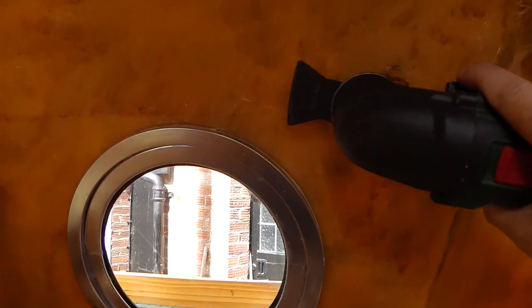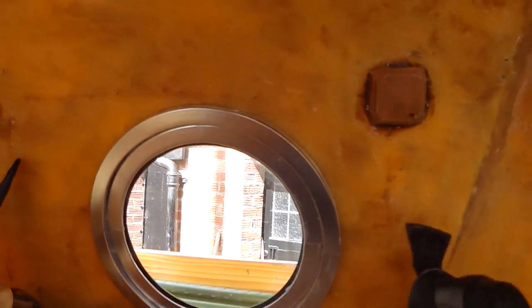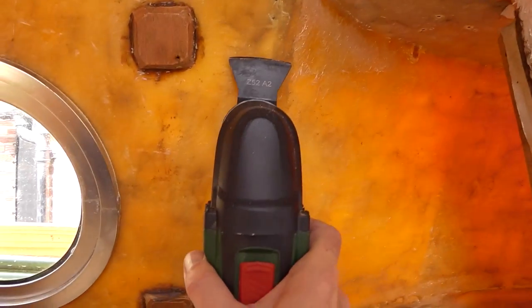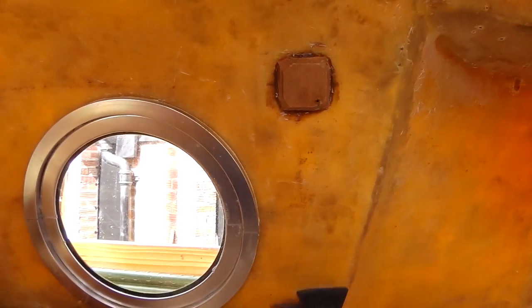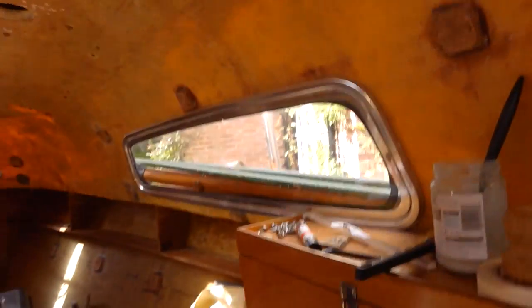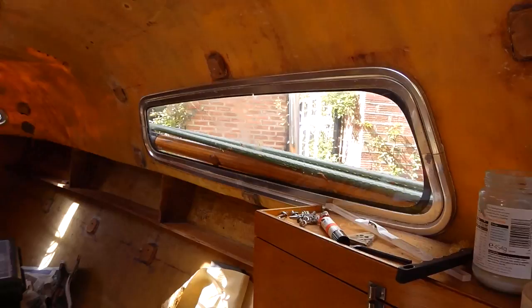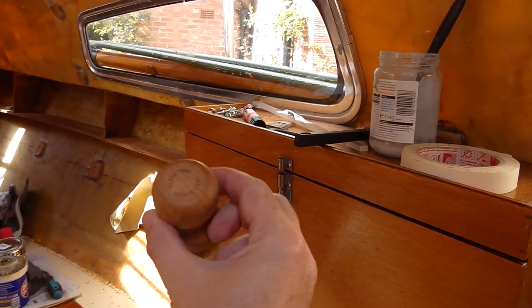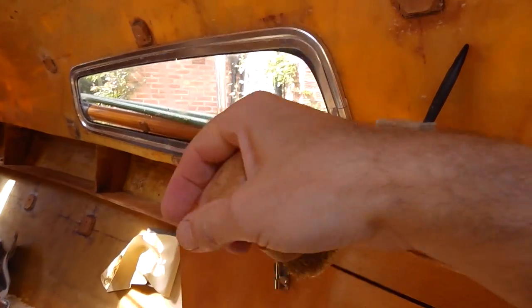Occasionally I'd scratch it, but nearly always it just came off and got nearly all of it. A lot of this surface is the result of running the multi-tool over it, and it was quite quick. There's still quite a lot of boat to cover but it didn't take too long. Then to get the residue off I used a wire brush — this wire brush is actually a griddle cleaner from the garden centre — and it was really good.